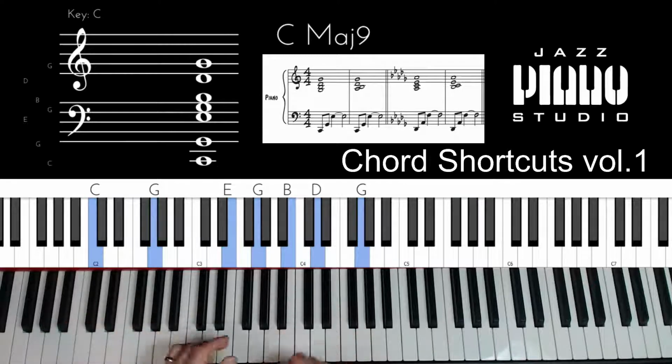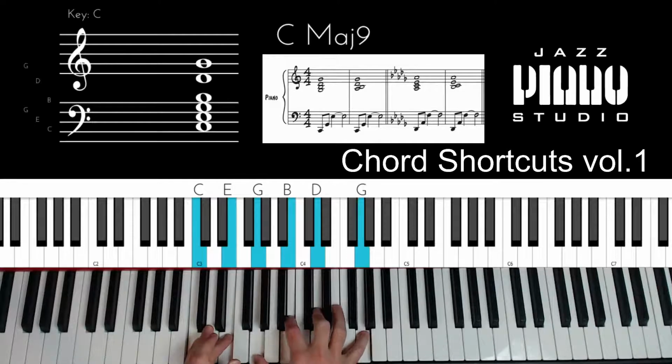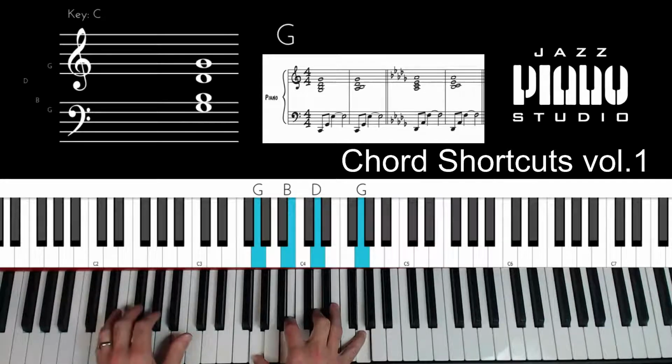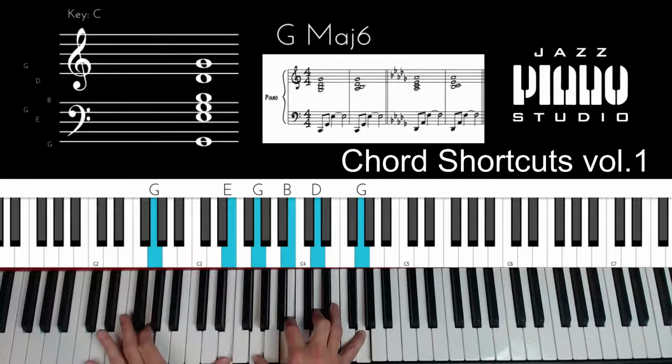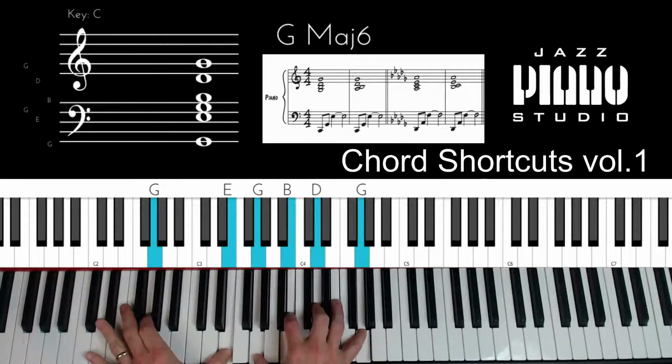But the first thing we're going to do is take a C triad, and we need to make sure we can play our triads. So on the bottom we have a C triad, and then on the top we go to the top note and play a G triad. In my right hand I'm doing G, B, D, and G, 1, 2, 3, 5. In my left hand I'm doing a C chord, but I'm spacing it out: C, G, and E. The fingering is going to be the same on all these: 5, 2, 1, and 1, 2, 3, 5.